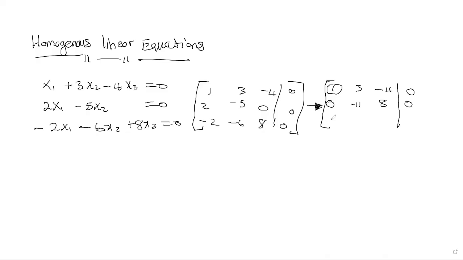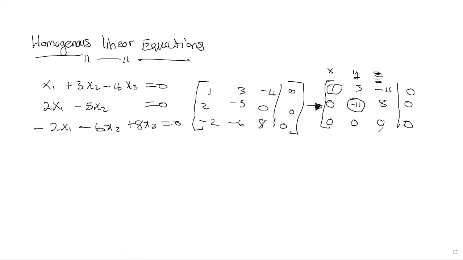And then we're going to get 0 here, 0 here, and 0 here. The reason why we have 0 is, if you look at the first column and this one, they are multiples of each other. So they are parallel, so automatically one of them should be 0. That's why we have a column of zeros here. And so we've got two leading ones, and then we've got one free variable, right?